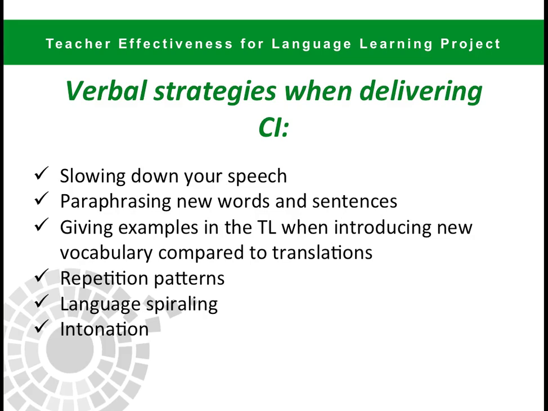Giving examples in the target language when introducing new vocabulary compared to translations. So giving examples of a lot of different things. For example, when I introduce the word to play, I will add playing on a guitar and show an image of someone playing on a guitar, and playing on the piano, and playing football, and playing soccer, finding a lot of different ways to introduce that vocabulary.